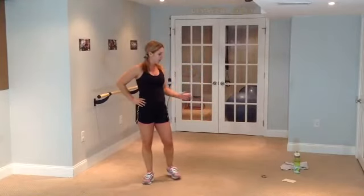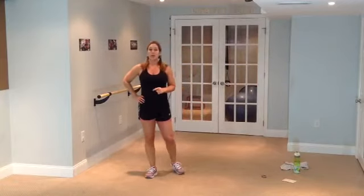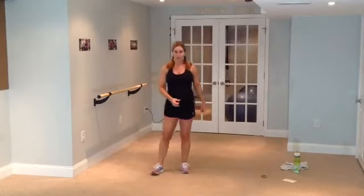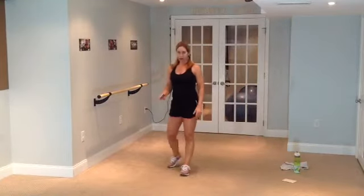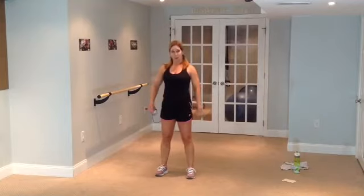Now, if you need to modify some of these moves and do a little less intense, that's fine. You make it what you need it to be, okay? We're gonna start with our squat twist again. All right. Feet about shoulder width apart. Remember to sit way back as you twist. Here we go.